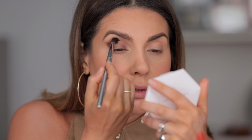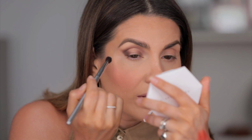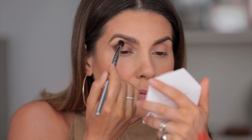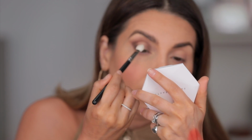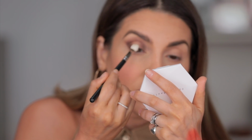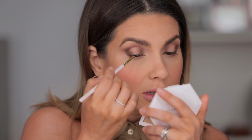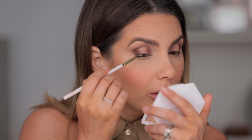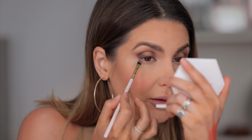What's great about these eyeshadows is that they don't really have fallout. They're super creamy, very saturated, and we've created a sandwich effect. Then with a clean brush, I blend the edges. The 329 brush from Zoeva is just a small detail brush. I'm going to apply the same eyeshadow. Same brush, same eyeshadow.